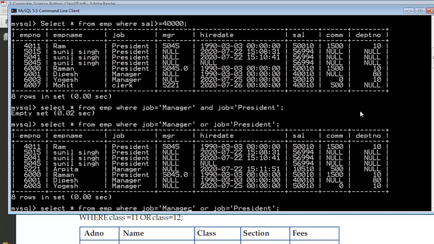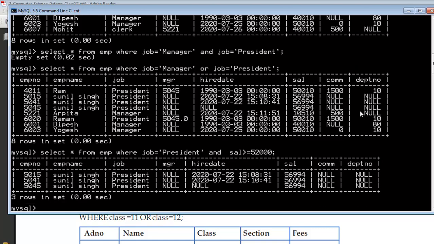So job is manager, that job is, let's say, president, and salary must be greater than or equal to, let's say, 52,000. Okay, now you can see only 3 rows, right? So this is how we can use AND or OR.